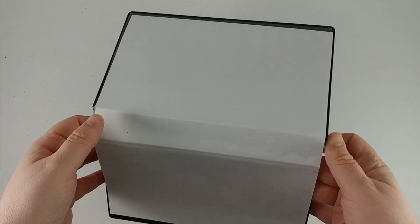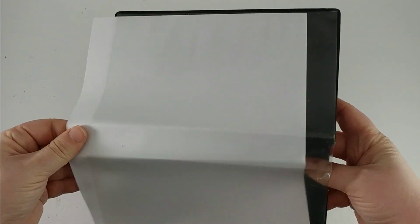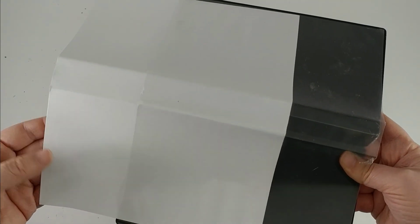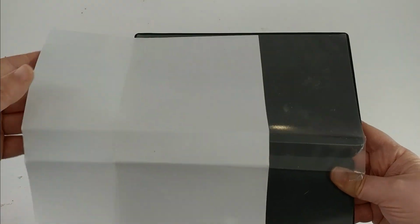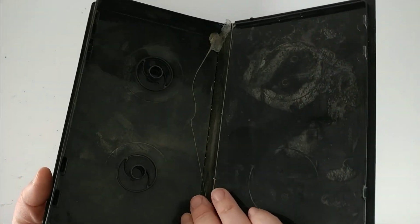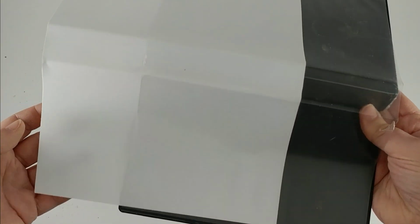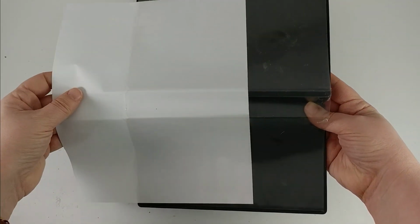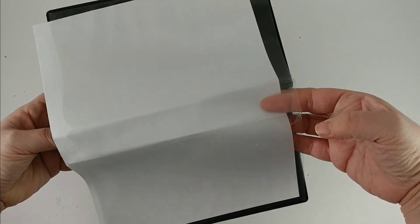Please ignore the sound of sand falling out. Open your case as much as you can so that you can get the cover out. You can put whatever you'd like on the cover and on the spine. I would recommend putting a different design on your front cover than your back cover so you know which way is up when you are holding the case once the project is finished. But you can put a meditation maze, a mandala, a couple of curse words, whatever you so choose. Then you can slide the cover back in.